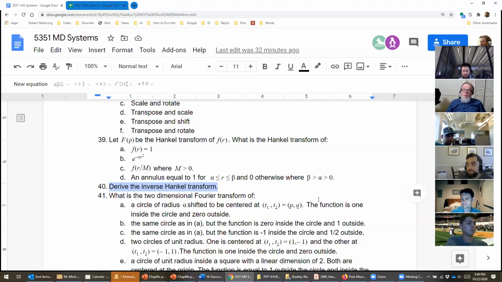Now, there's another way you could go about it. You could go to the inverse Fourier transform and do the variable substitutions, transforming the rectangular coordinates into polar coordinates, and then go through the same gyrations that we did before. But you get a couple steps into it and you realize, hey, we're doing exactly the same thing that we did with the forward 2-dimensional Fourier transform, except we're starting with the inverse 2-dimensional Fourier transform. And you'll find out that the inverse Hankel transform is exactly the same as the forward transform, except you switch the domains.